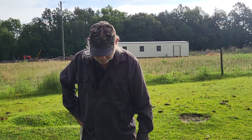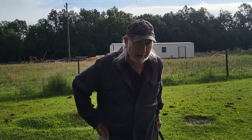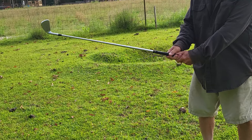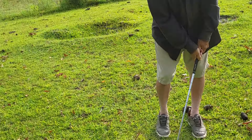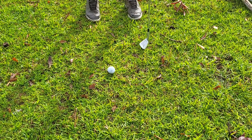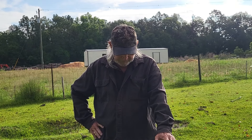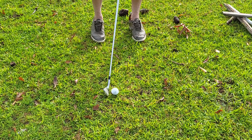I hit most of those balls a little more than 130 yards using what I think Bobby Jones meant by the shut face method. The orientation of that club head is staying the same, and then I come down on it. Maybe I'm not describing Bobby Jones's meaning perfectly, because in words you're not sure. But this is what I think he meant — and this is what I'm doing, and I find it's much easier to hit down on the ball by doing this.